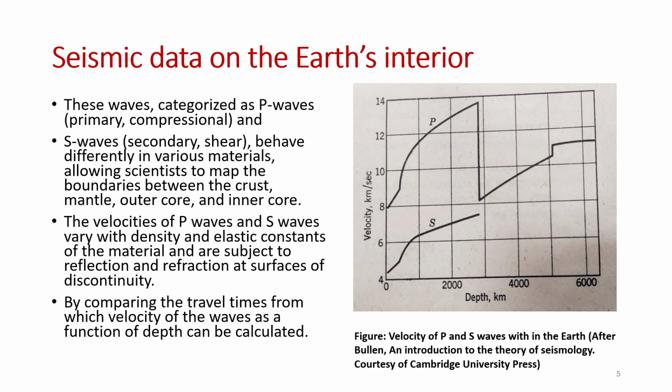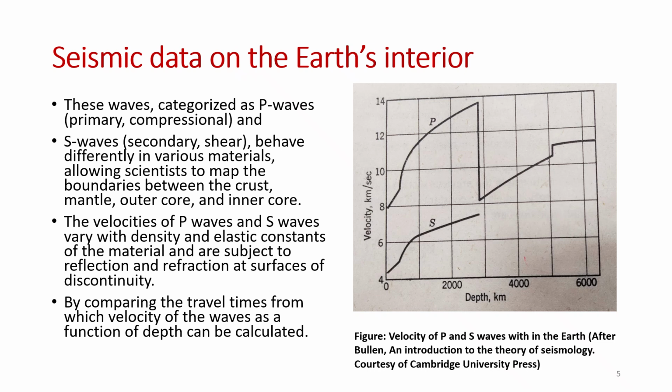These are very analogous to sound waves in the air, and they are the first to be recorded by seismographs at an appreciable distance from the focus of the earthquake, and these are called primary or P waves or compressional waves, and they move in the form of compressions and rarefactions. And the slower waves are transmitted by vibrations at right angles to the direction of the propagation. These are very similar to light waves, and are known as secondary or shear or S waves.